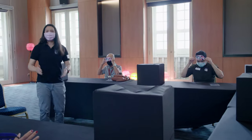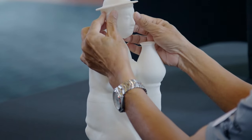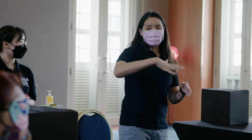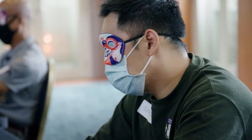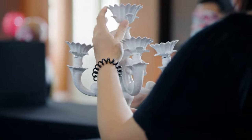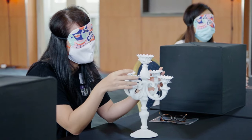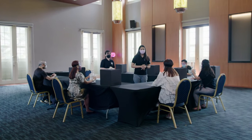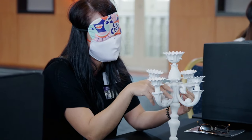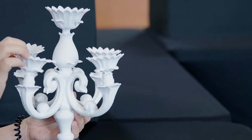Think of yourself like a printer or a scanner — you can start from the top and feel all the way down, or feel from below and work all the way up. This is generally how blind people can figure out what they are feeling or touching. When I first told my friends I was going to be a guide at a museum, they were pretty amused. I feel Joan actually carried out the role really well — it never occurred to me that she would ever have a visual impairment. I don't think our museum is the first to utilise 3D printing, but to match them together using facilitators with visual impairment to guide through the museum using 3D printed objects — I think that might be the first for the nation.